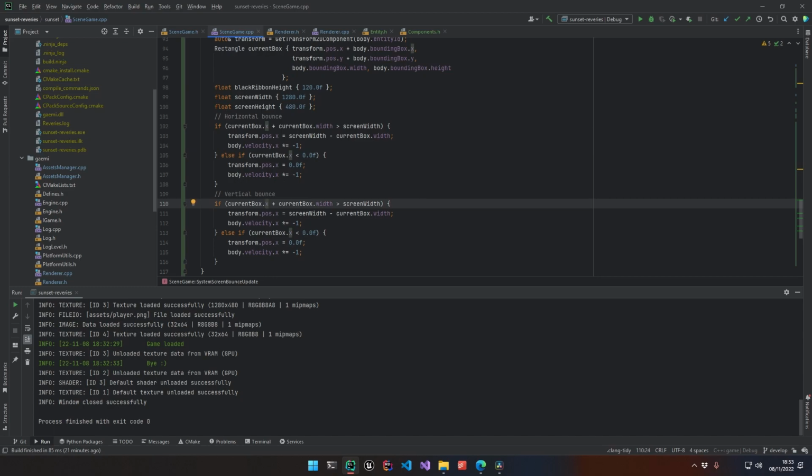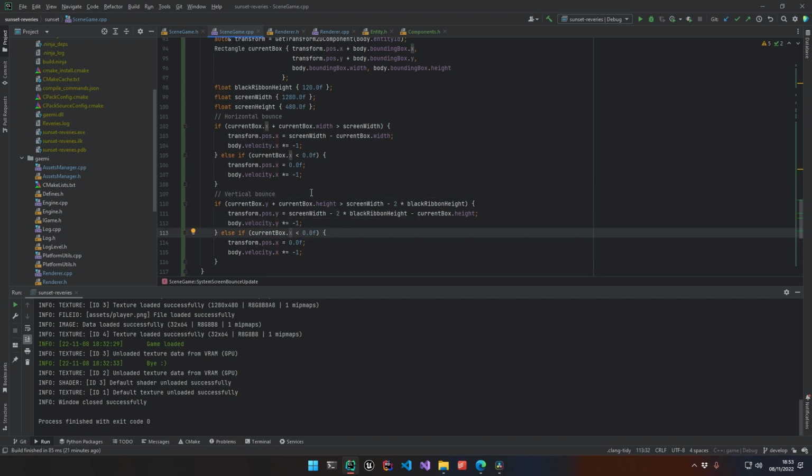So if the current box plus height is minus 2 times the ribbon height, so position should be reset to this, so twice, actually to this minus the height, and the y velocity should be inversed.